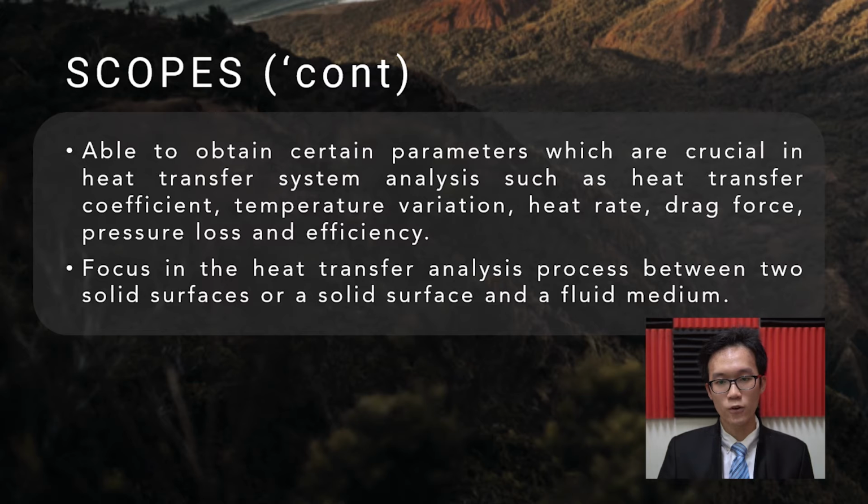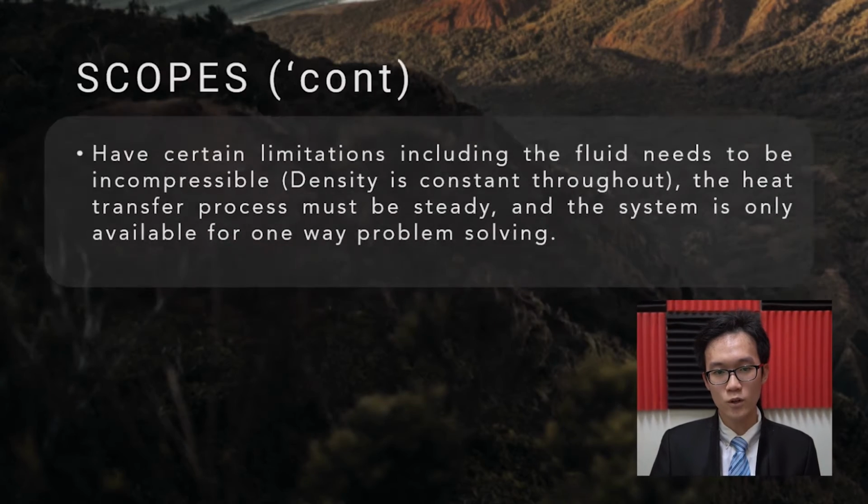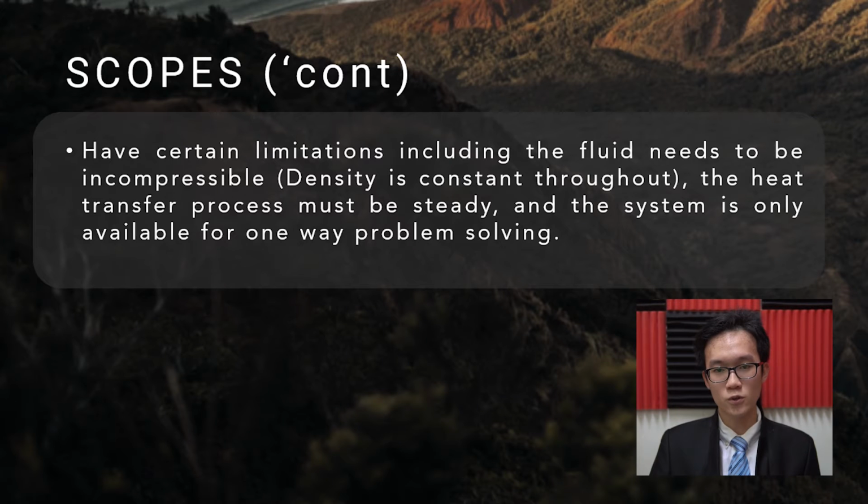The fifth one is focused on the heat transfer analysis process between two solid surfaces or a solid medium or a solid surface and a fluid medium. Followed by the last one, which has certain limitations, including the fluid needs to be incompressible. The heat transfer process must be steady, and the system is only available for one-way problem solving.